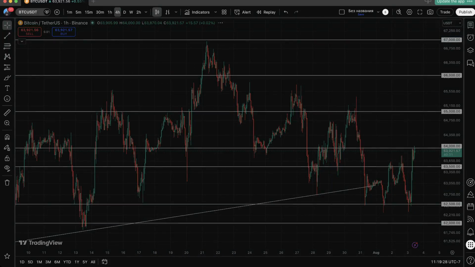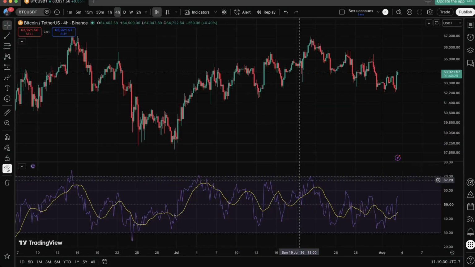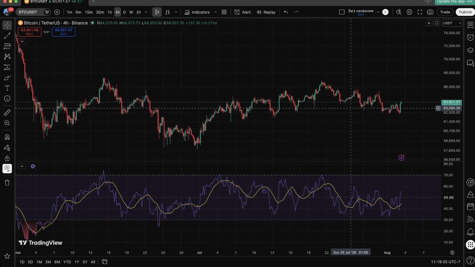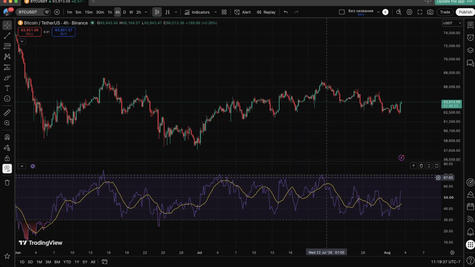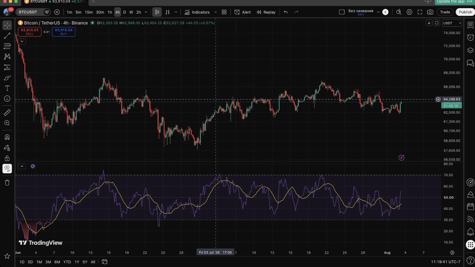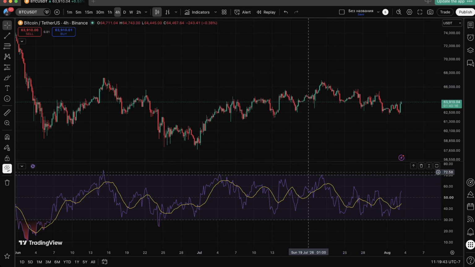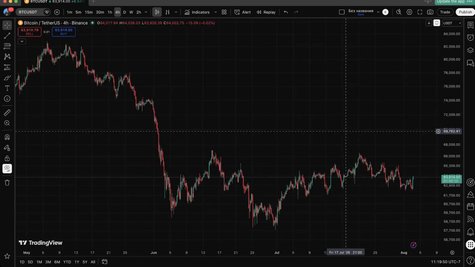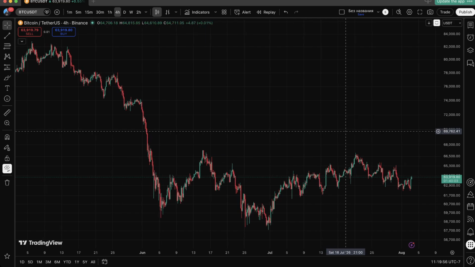And on top of that, if we switch to the 4 hour time frame, right here we can see that the RSI is still showing divergence because Bitcoin still has not gotten to the overbought area. Because right here we see these maximums are approximately equal, and these maximums were increasing, which means that the RSI is literally saying that it is a false movement, and with a high probability we may see Bitcoin lower.